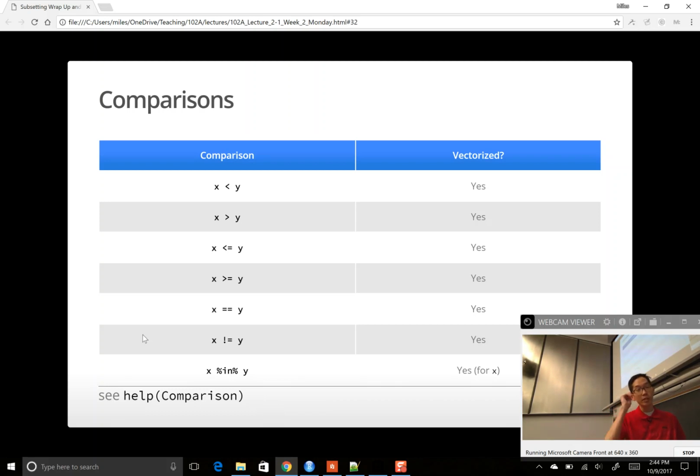Okay, we've got comparisons for your numeric vectors. Even it applies to character vectors, but character things are a little bit weird. All of these are vectorized. So you've got greater than, less than, greater than or equal to, not equal to. And then for sets, you have the in operator. So is X within some set Y? That will return true or false if it's able to find a match between the object X is and whatever set you're looking for in Y, which is often very helpful as well.